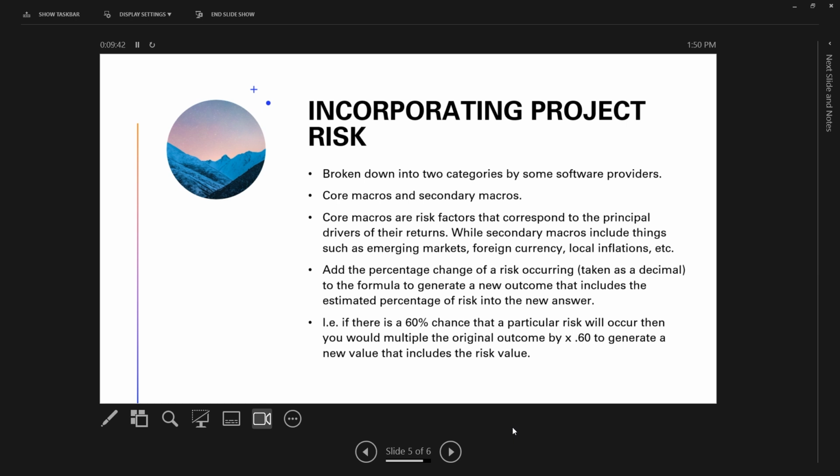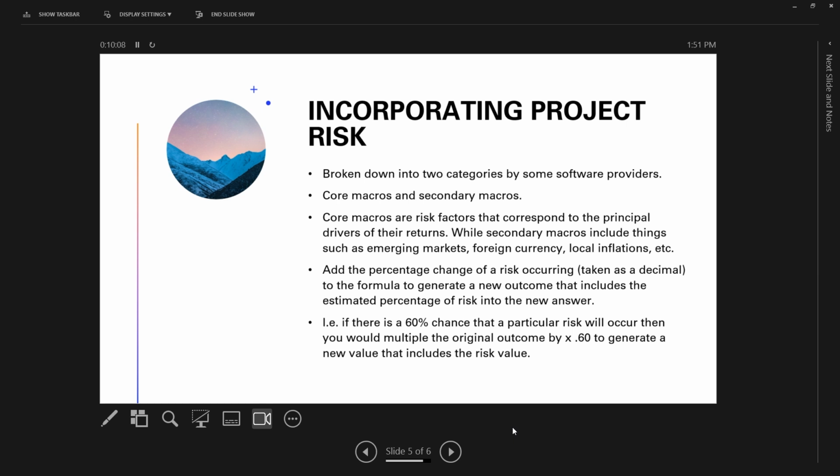Essentially, core macros are their risk factors, like potential risks that could occur that correspond to the principal drivers of the return. Secondary macros are things like emerging markets, foreign currency, local inflation, and stuff like that.